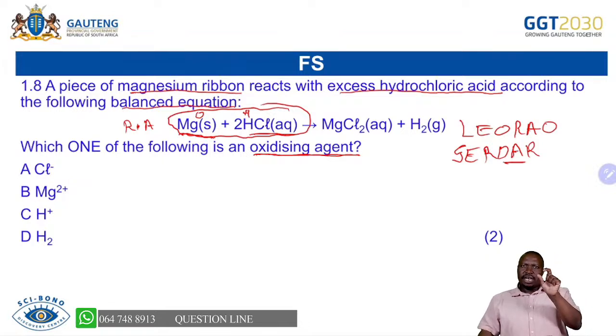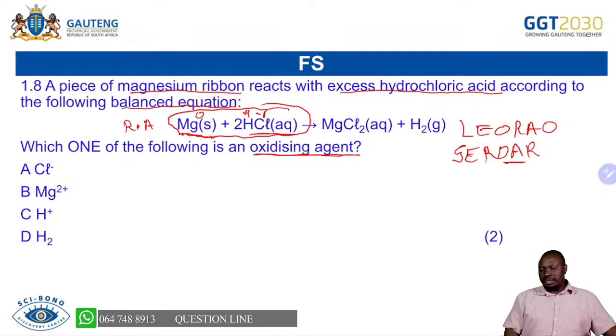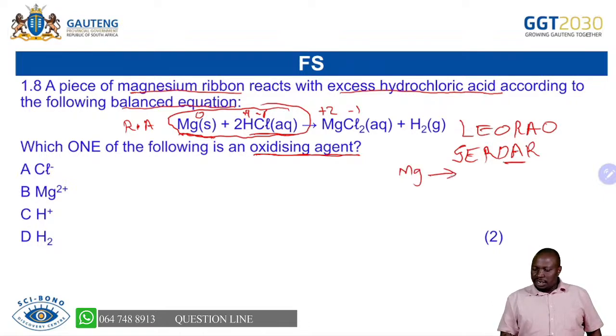So you're able to check which oxidation number we are supposed to give to hydrogen. As a group 1 element, it is +1. Chlorine, group 17, is -1. So you're able to put the oxidation numbers there. We go to the product side, and you see that chlorine, we said, is -1, but we have 2 chlorines, which gives us -2. So you can see that magnesium is +2. So in this case, the oxidation number of magnesium has increased from 0 to +2.